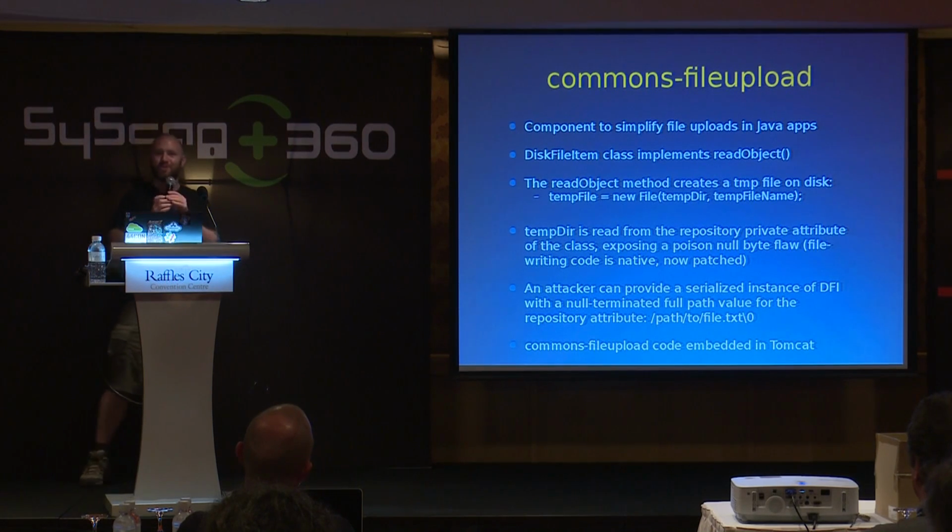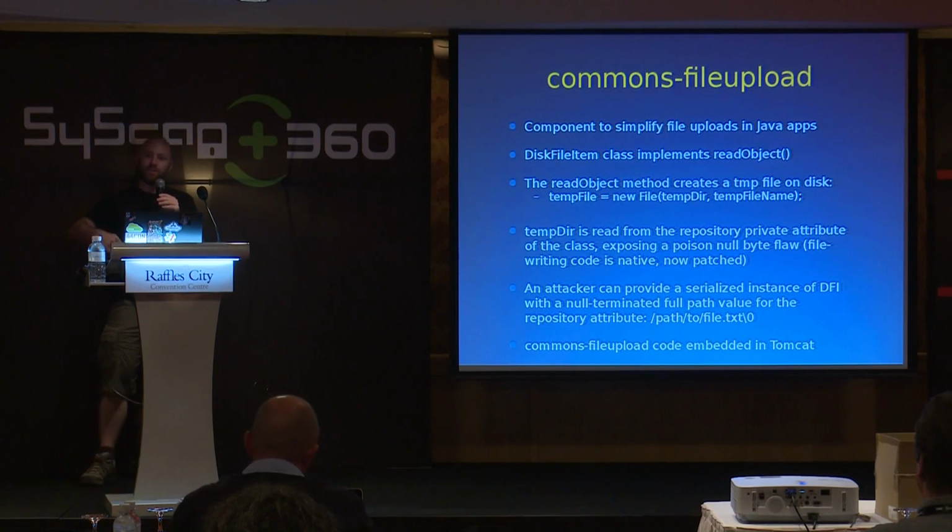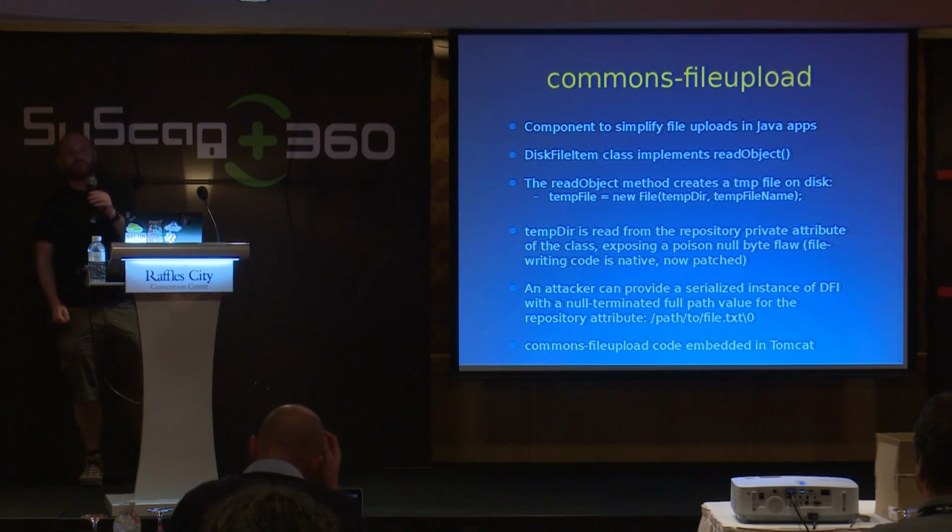Nope. Okay, so Java has managed memory. So it doesn't interpret a nullbyte as the end of a string. It just interprets it as like a Unicode character. But it turns out that actually the native implementation that it's ultimately calling in the JDK itself, the C code in the JDK, was vulnerable to a poison nullbyte flaw.